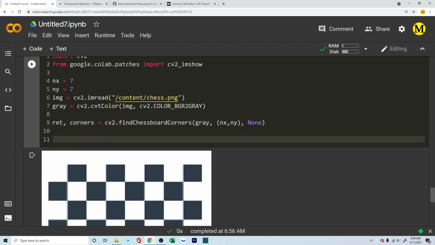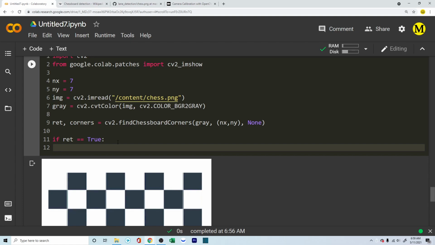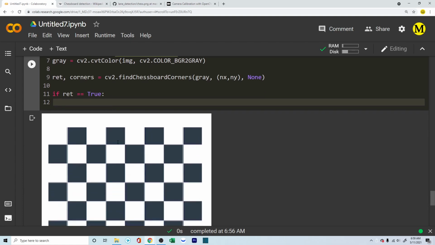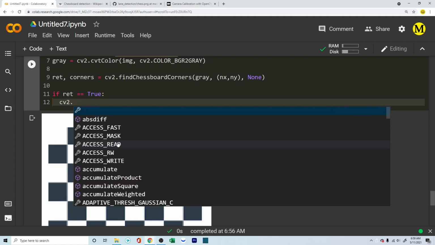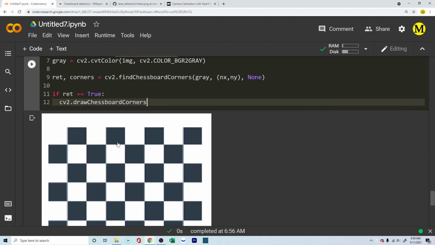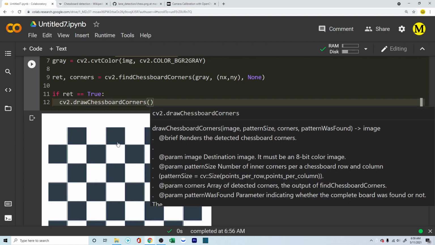Once we have the corners, we can go to the next stage, which is drawing the corners. So if ret is equal to True, so if finding the chessboard corners worked out properly, then please go about drawing the corners. For that purpose, cv2 also has a function called cv2.drawChessboardCorners, and this function will take the image and draw the corners for us.